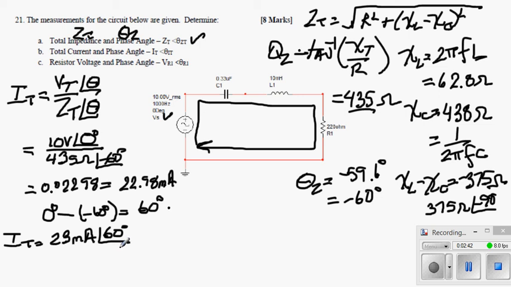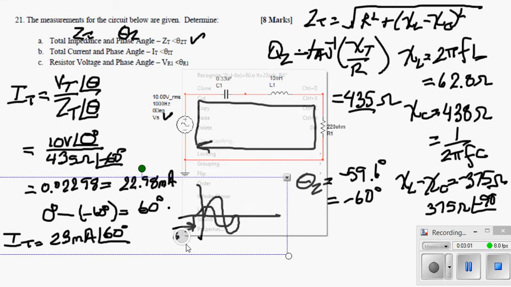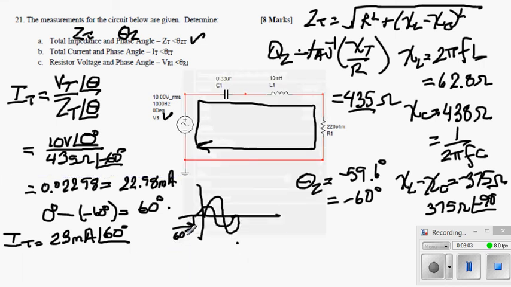That tells me that the current is leading the voltage by 60 degrees. So when the voltage is going through its cycle, the current has already begun its cycle in advance, and it has gone in advance by a phase shift of 60 degrees relative to the 360 degrees for the total time period. That's what that means. Okay. In the next video, we will calculate the voltage drop across the R1 resistor.